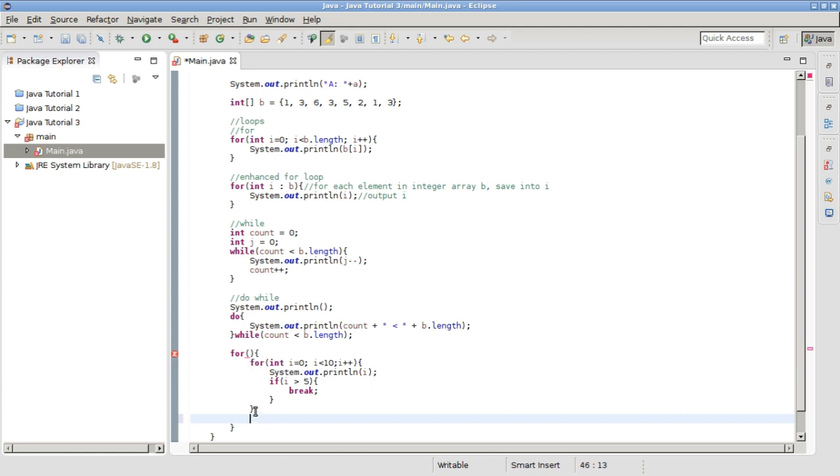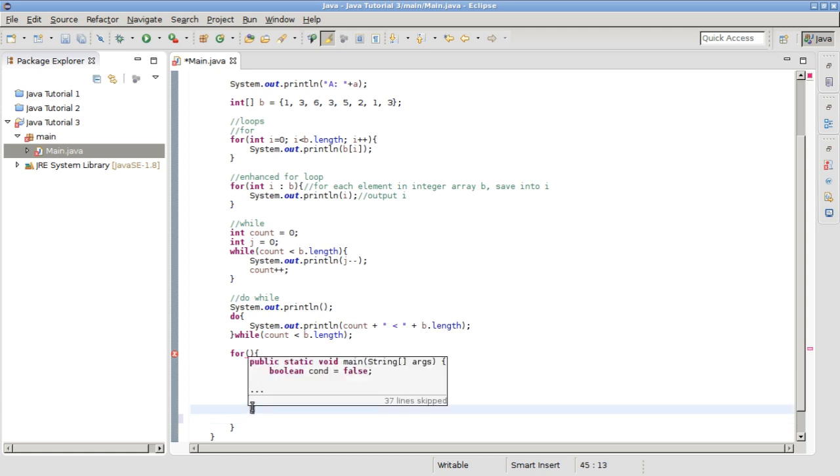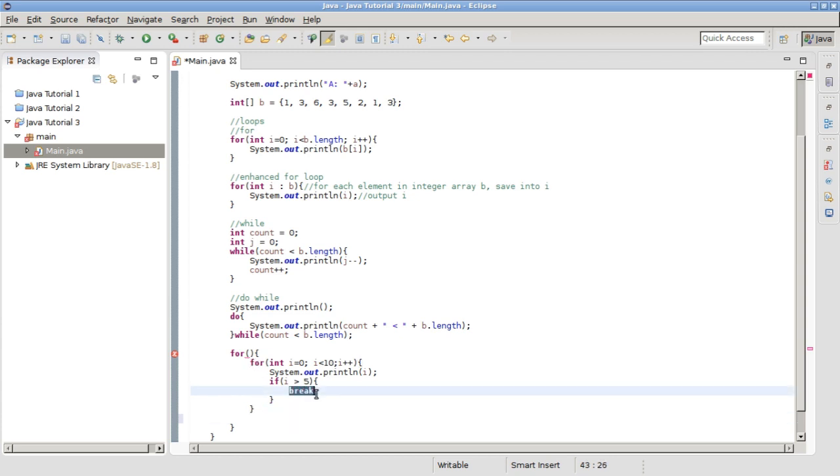In a normal for loop, it reaches over here and then it does the increment and then jumps right back over here. But if you do a break, it stops this entire for loop, kills it and makes it stop completely, and then continues the code.